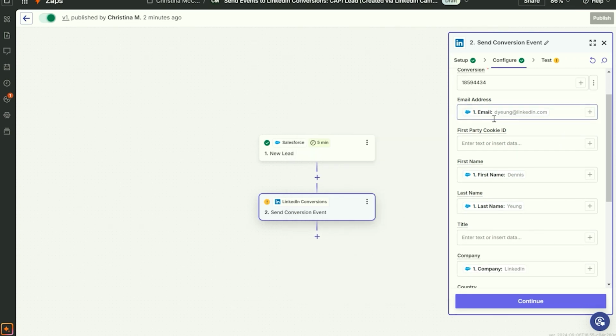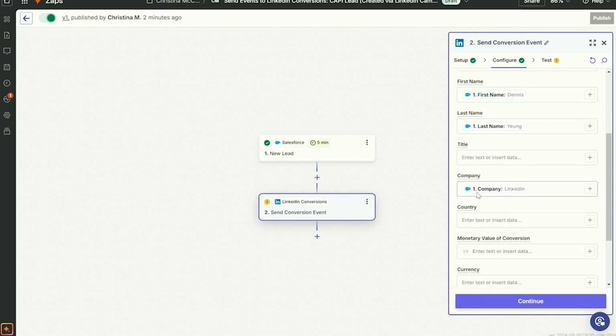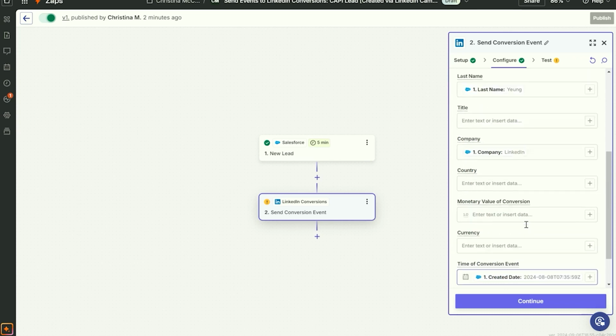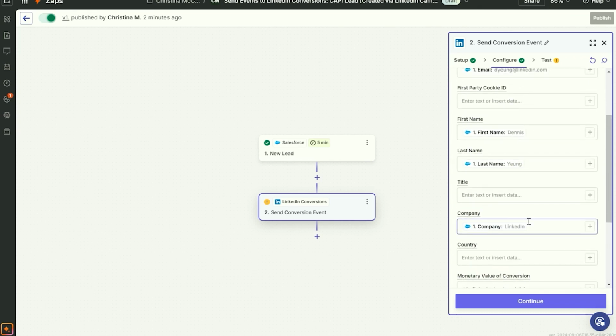And we can see all the mapping that we did within LinkedIn's Campaign Manager here. So the email information is here, first name, last name, company, and then we can see the conversion event time here at the bottom. One thing that I want to highlight here is that once you do create your conversion rule within LinkedIn for the embed experience, you're not going to be able to edit the Zap settings within LinkedIn afterward. So for instance, if you want to go ahead and add the title information, you're going to have to come within Zapier, open up the relevant Zap, and simply do the mapping changes there.